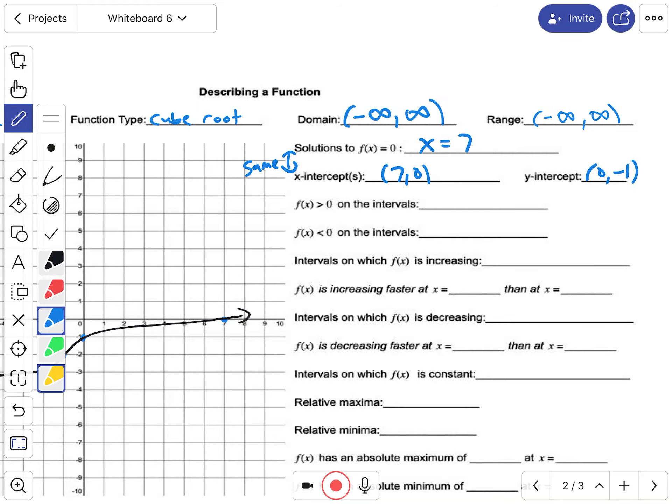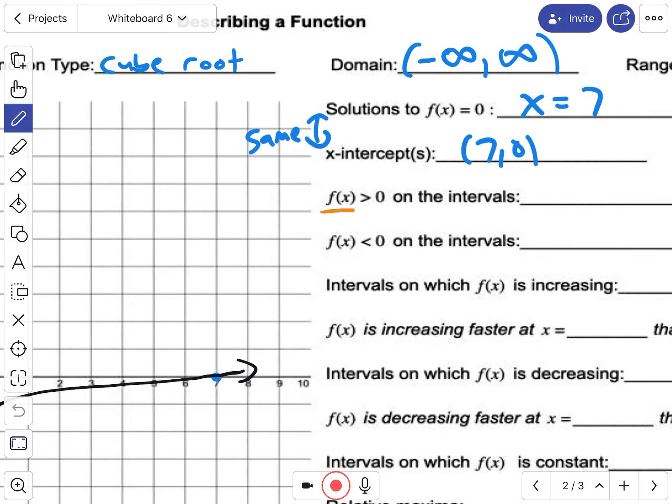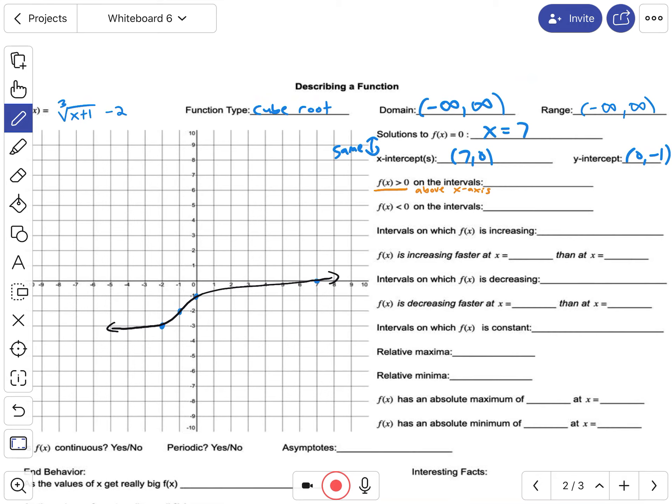Okay, so when you have these types of other questions, this is saying f(x) is greater than 0. That just means greater than 0 is above the x-axis. So where is this graph above the x-axis? Here's the x-axis right here. All this is below, so actually right here at the x-intercept, that's where it starts to go above the x-axis. So if I label it, it's all going to be up here. It's going to go up and right. So it's going to be right at 7. Seven is the point where it starts to go above the x-axis. So I'm going to go ahead and make that (7, ∞) going to the right.